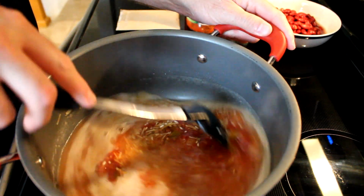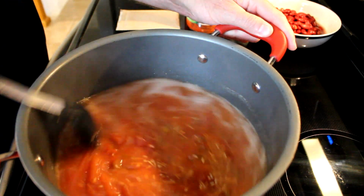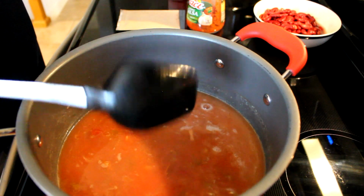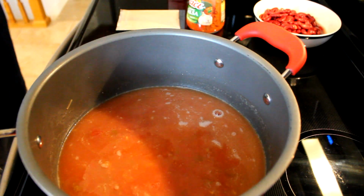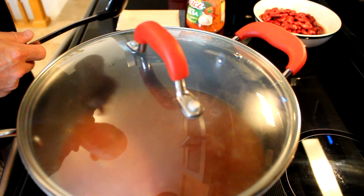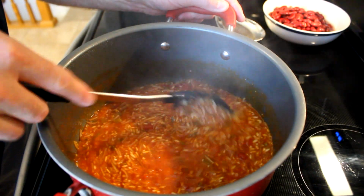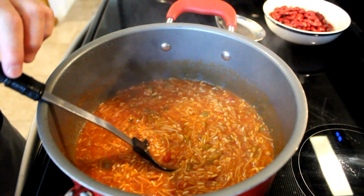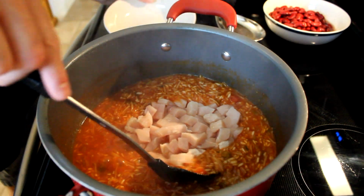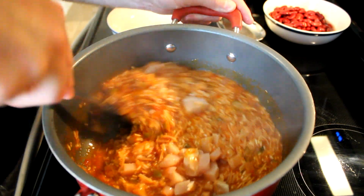Just going to get this all mixed up. Okay, now we're going to go ahead and let this simmer down a little bit before we add the rest of our ingredients. Alright, starting to thicken up, so we're going to go ahead and add our chicken now. There we go. Get that stirred in.